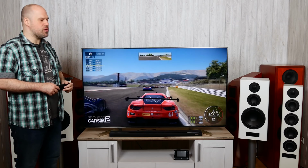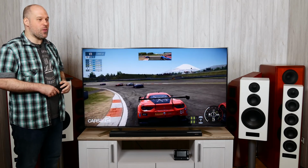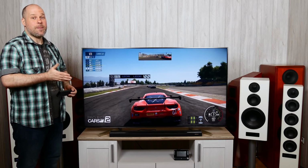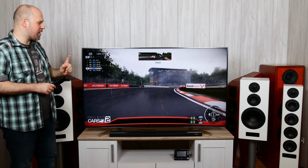The experience was really nice, especially since you play games on a TV for the better experience, not for professional gaming, where a monitor works just better since it's faster, it's more precise, but it doesn't deliver this impressive experience. Now, I think I've covered it all, but let's quickly summarize it.